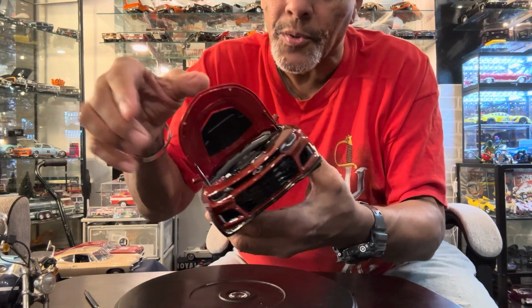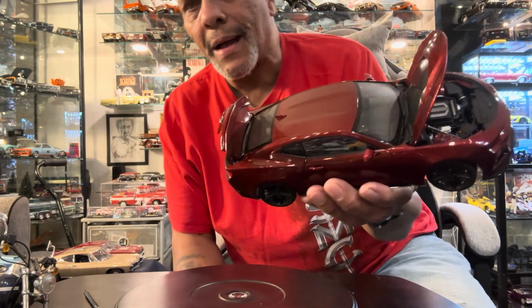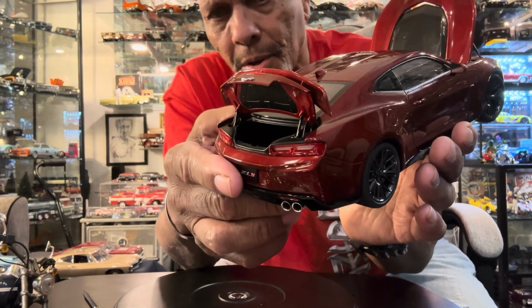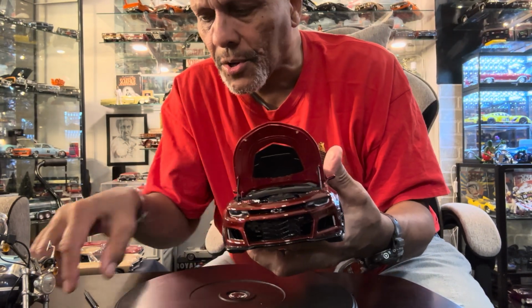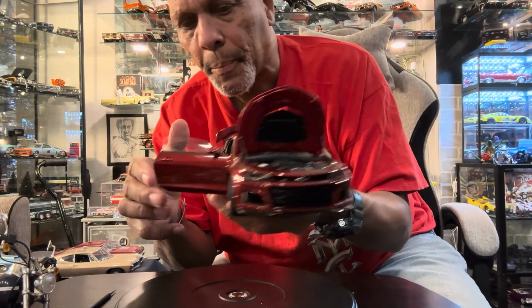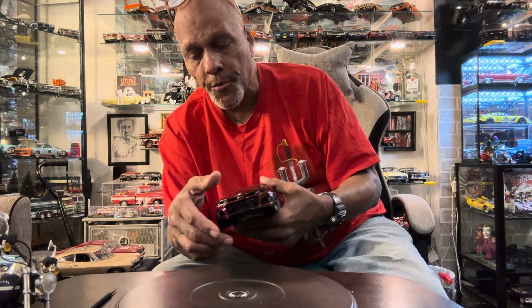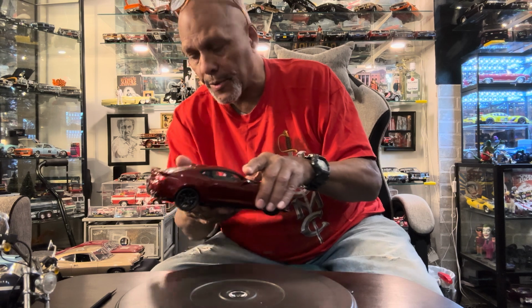and you've got your hood, not shocks. What do we call them? To support the hood. In the back, the same thing. Your hood supports, your deck lid supports. And this is a resin car with doors that open, and it's fully carpeted and highly detailed. This car is by Auto Art. And when you get into cars from Auto Art, you're going to pay a premium price for these.